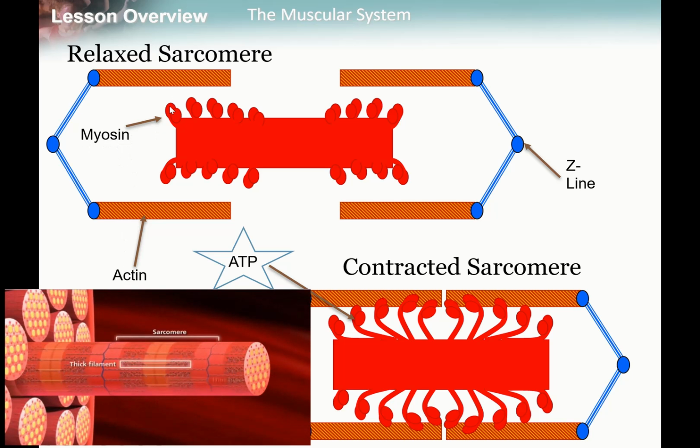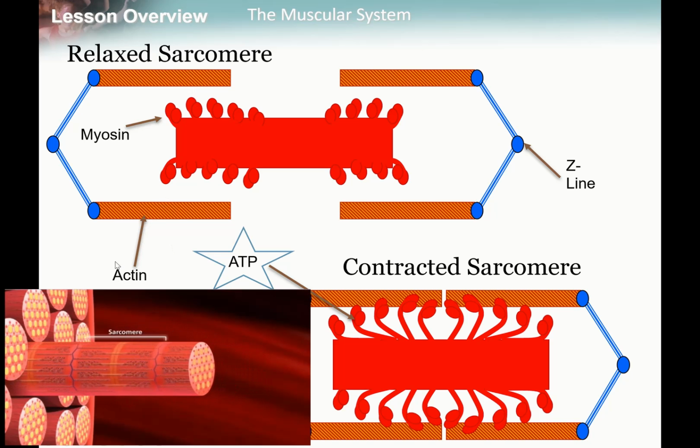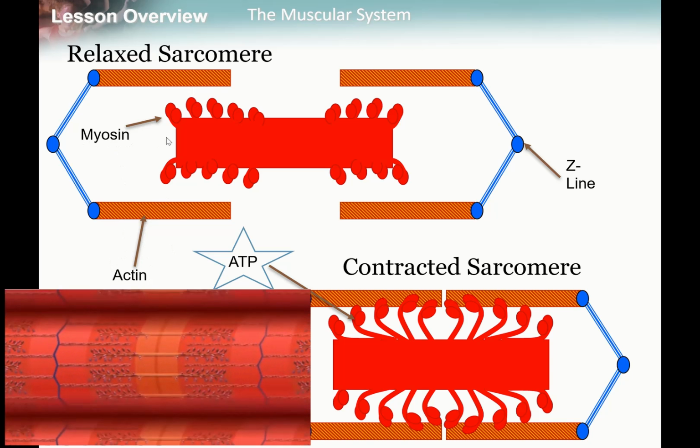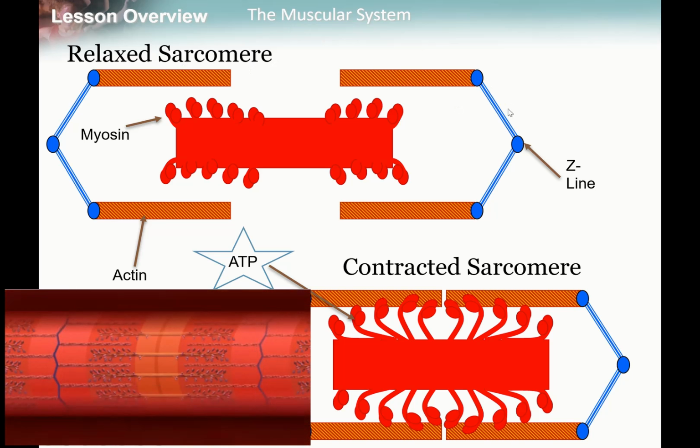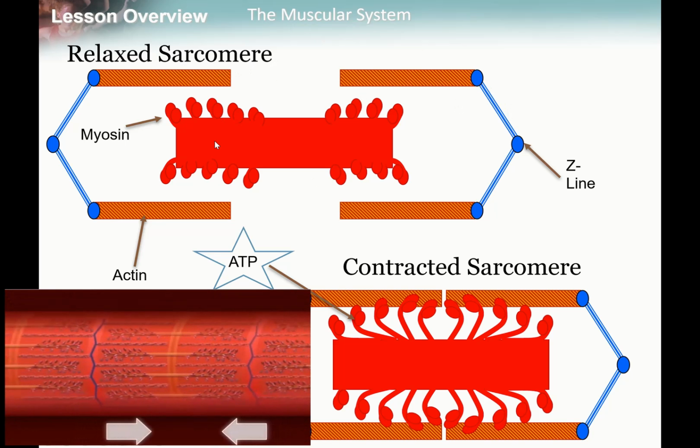Myosin have myosin heads, if you like, which will actually reach up and grab onto the thin filaments, which are known as actin. So myosin are known as the thick filaments, and actin are known as the thin filaments. Okay, and this actin and myosin is harboured between what's known as a Z line. So this simply separates the individual sarcomeres. The Z line is just a boundary which encompasses the myosin and actin heads.